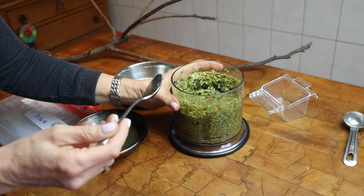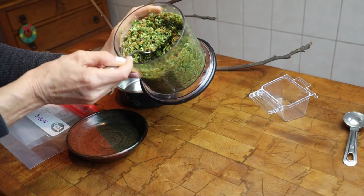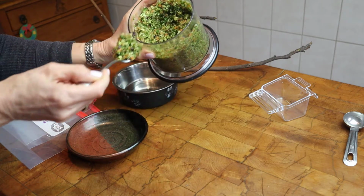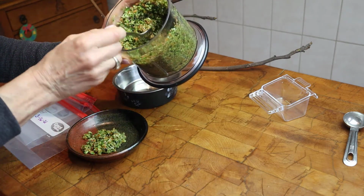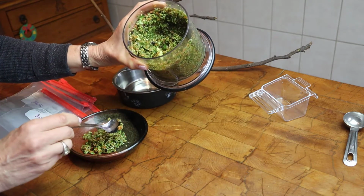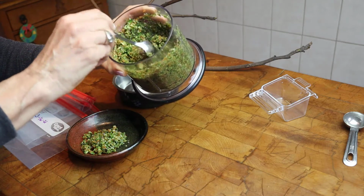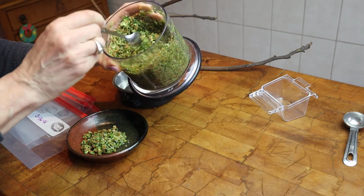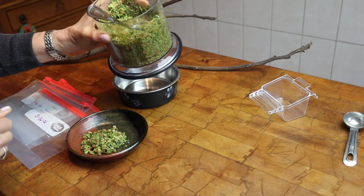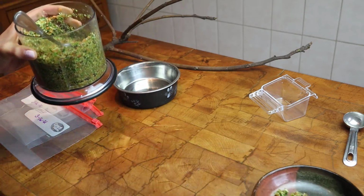What I'm going to do is take some of this fresh chop. Now again, I only have one parakeet, so I'm just going to give him some in this bowl here. He's never had it, so I'm going to take him out in a minute. I got him a little hungry right now, so that's a little secret. So he's going to come out and try this. I think he'll at least taste it, but he'll get used to it.